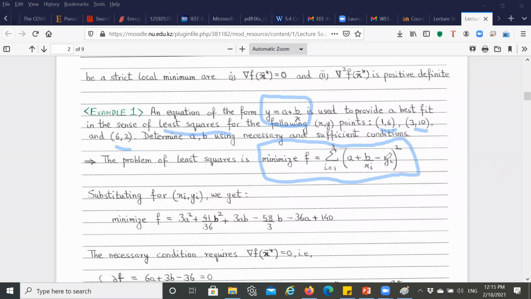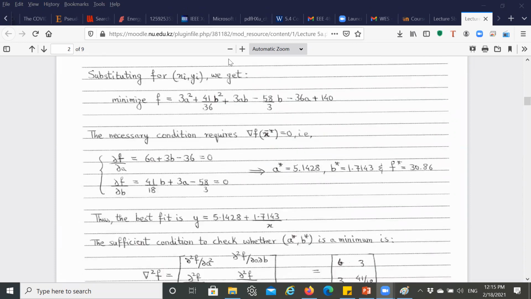So how do you solve this? What you do is you have to expand this. You put the values of these 3 points, x, y, x, y, x, y, in this. That means when you open up the summation, you would get this function. So basically, this would be the function that you want to minimize. Is it clear, everyone? Yes. Good. So I'm hoping you guys have gone through this, because this is something that I expect you to have already done.